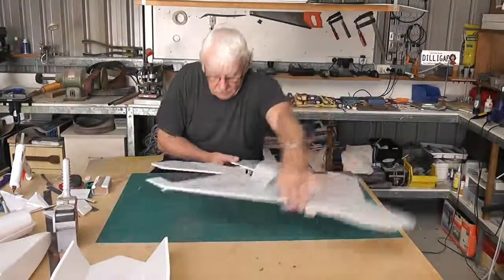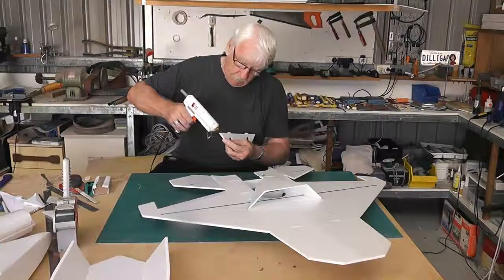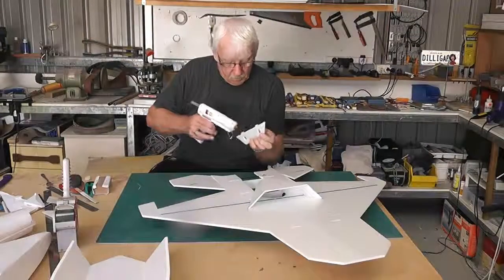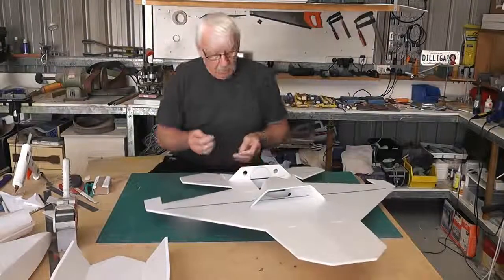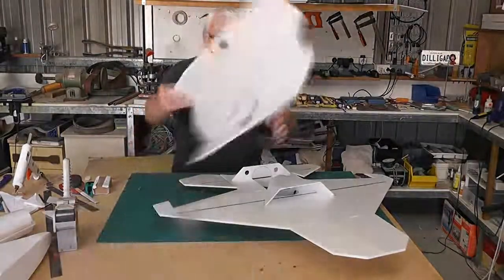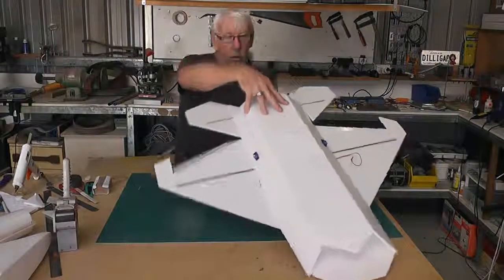What I'm going to do now first is glue on the rear former. Again, I'm not going to cut that out. Now to keep it nice and strong, looking quite good.